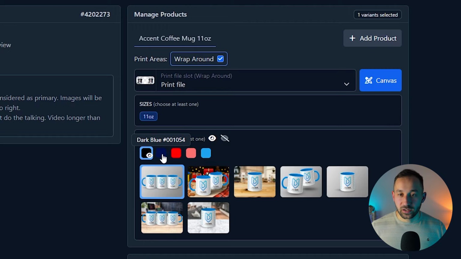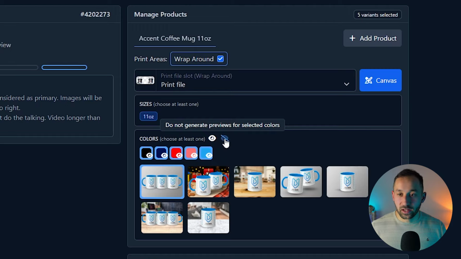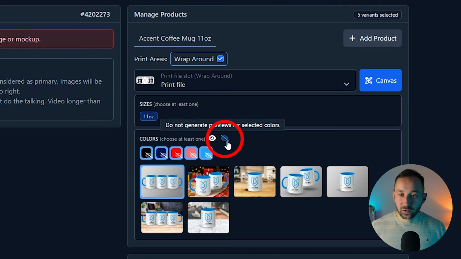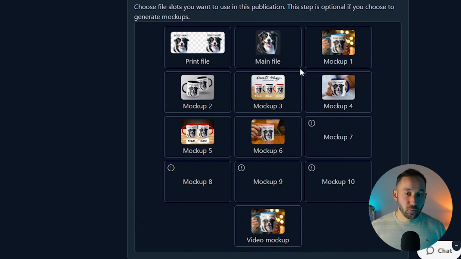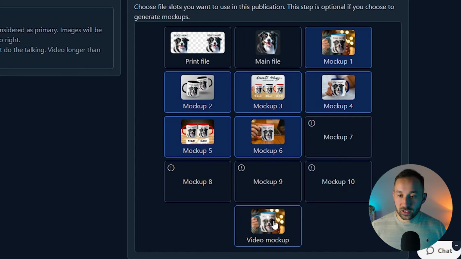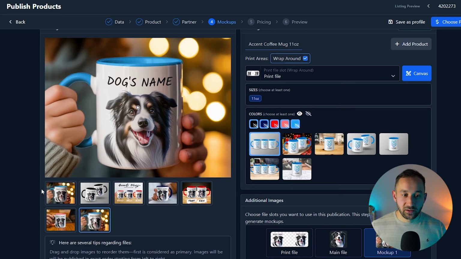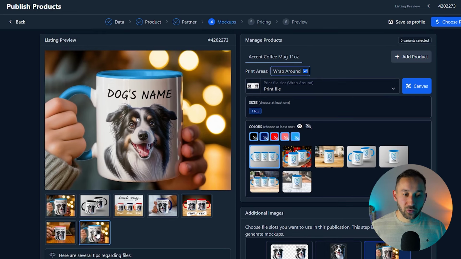So choose District Photo, and then we come to selecting our mockups and the colors that we want to sell. First thing to do is actually click on all of these colors that are available. That way they will be available in our listing as well. And then I'm going to hide all of the preview mockups that will be generated at the moment right here by clicking on this eye symbol. Now we can scroll down and just add our own mockups that we generated beforehand. So let's click through these right here. The video mockup does not have to be at the start, by the way, for it to show up in search results and automatically start playing.